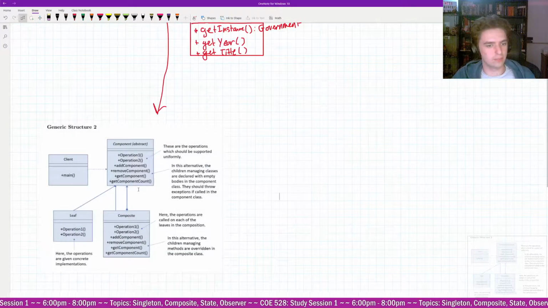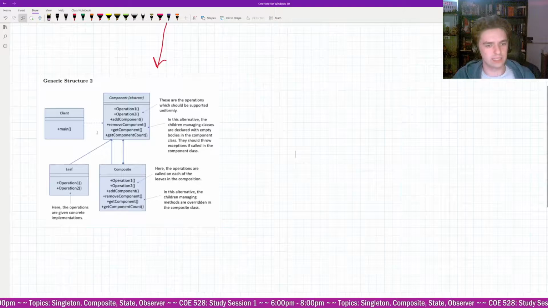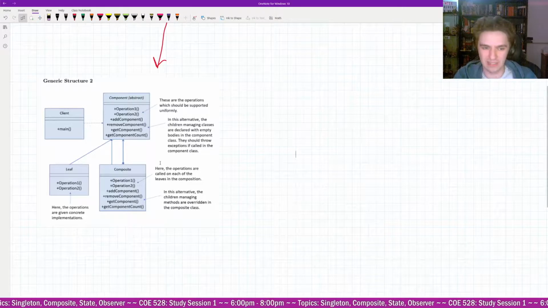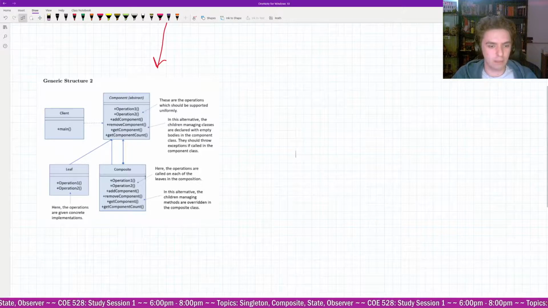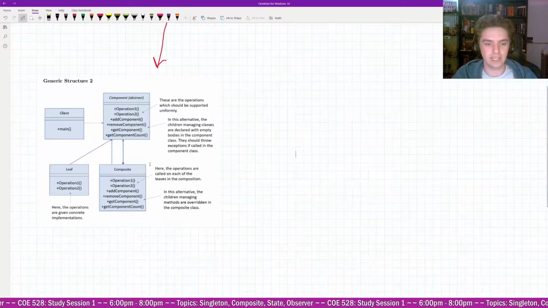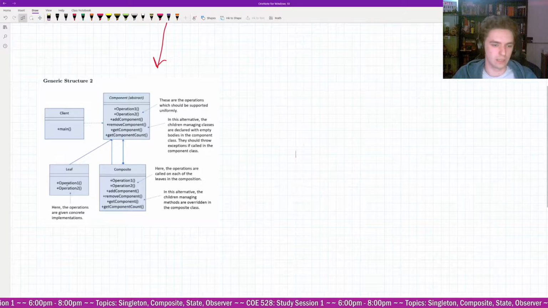This is the kind of thing not specific to the example that I'm doing. So you essentially have some client interacting with this. This is the main part. The point of the composite design pattern is you can have these composite objects, right, which either contain other composite objects or leaves. So some sort of just final thing.